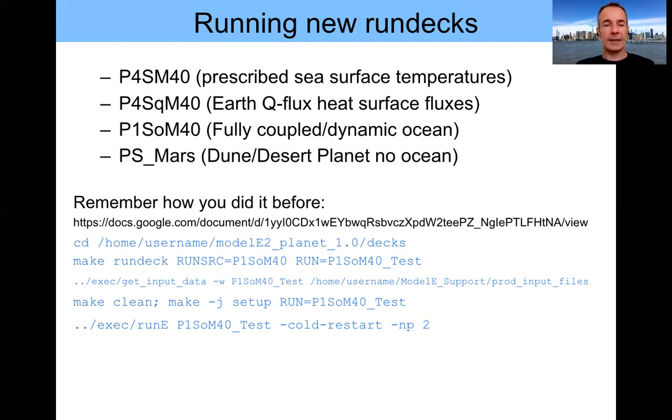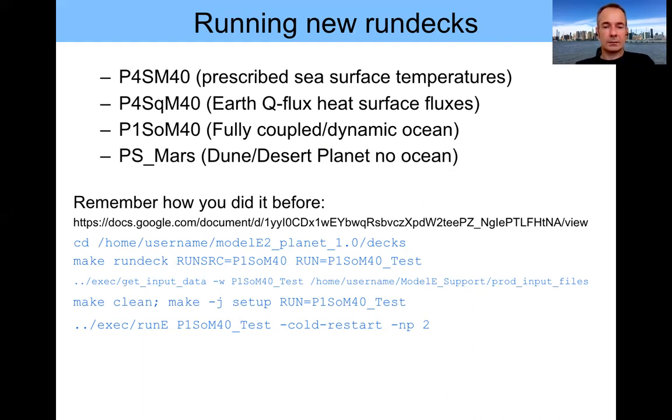If you do the same make randec command multiple times to create multiple randecs using the same template, you do not have to modify or run again this get input data line. But if you start picking a different randec that you have never used before, then you need to repeat the get input data command to get the files that are missing. The ones that you already have that are common, for example, topography, which is common throughout the top 3 randecs. If you run this get input data command again, it will only search for the new files that you do not have based on the new randec that you have just created.